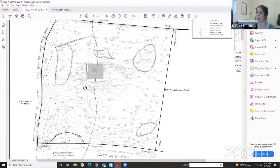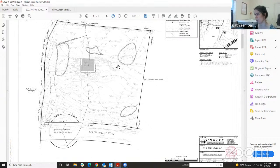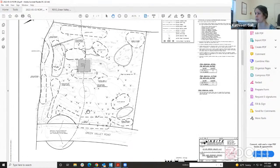There are some old boulder walls, some steps that are in pretty poor condition. And then the main feature of the site, which has dictated the way that we've approached the planning, is that there is a stream on the left-hand side of your drawing. So when we're looking at the project, left is to the north, to the upper right-hand corner of the sheet is to the south. So what we show on the property is we do have the 100-foot Town of North Castle wetland buffer, which has really kind of dictated the way that we've approached the project revisions both previously and now.